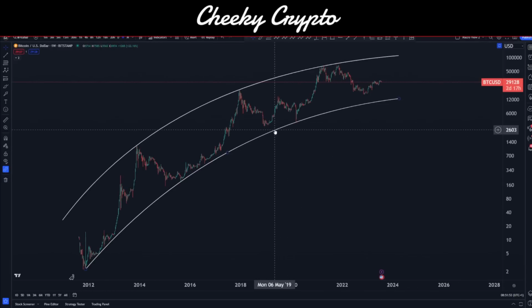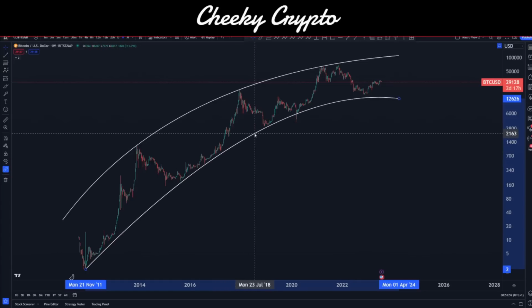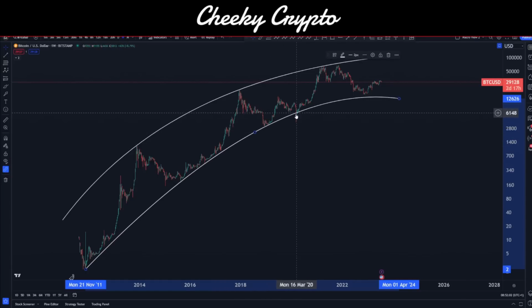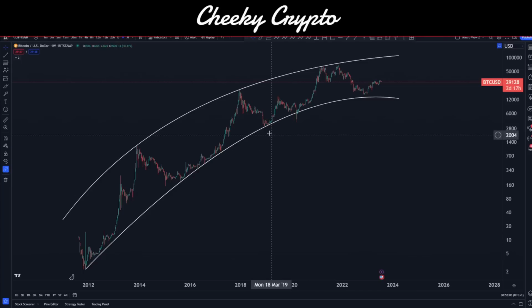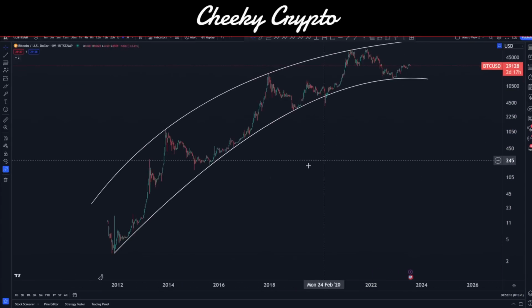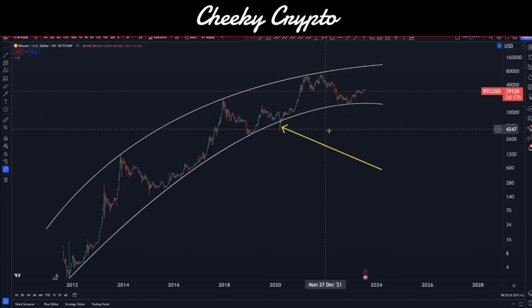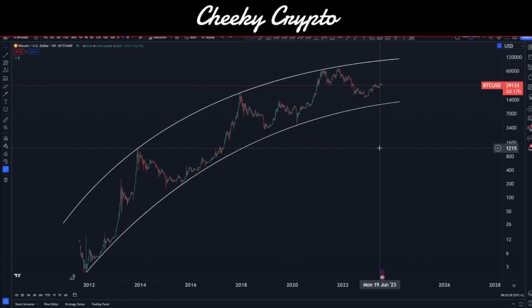And again, you might say, well, let's hypothetically say that we do not need to concern ourselves with the COVID drop, the pandemic cross, and actually connect the bear market. Well, it still shows us being a little bit short, but we could probably curve that up a little bit and say, look, we're done. It doesn't really give us a neat curve to this line, however. Possible, yes, but we'd have to make the assumption that this doesn't count. And I don't really like that, because the price went there. And because the price went there, I think it's important that we do count it. Okay, and if we do count that, then of course we have this deeper move into a curved line.